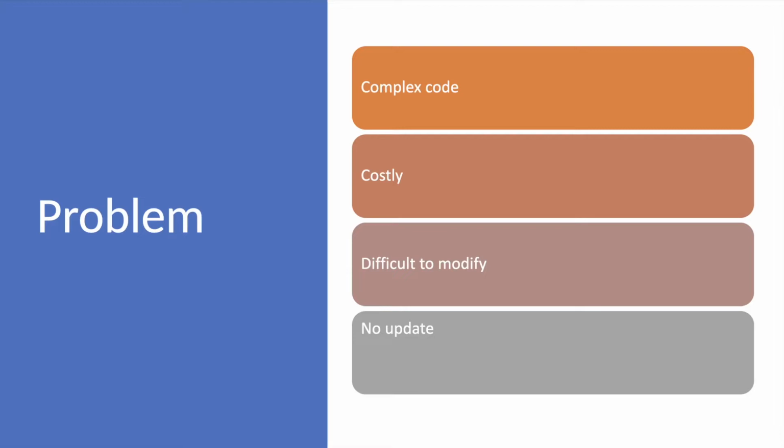Cost can also be a problem. If the application or the system is very large, the time taken to draw the flowchart is also large, and hence the cost of development goes out of proportion. Flowcharts are also very difficult to modify. If there is any change in the source code or the algorithm, it is necessary to redraw the flowchart. And for complex flowcharts, that is not an easy task.